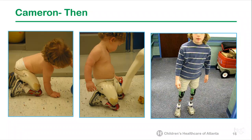Next, I'd like to introduce you to Cameron. He is a 20-year-old male who was first seen in our clinic at 11 months of age when he underwent bilateral knee disarticulations due to tibial deficiencies as well. He was fit with articulating knees in his first set of prostheses and like the other two, has done remarkably well. He has worn his articulating prostheses consistently, but he has had some slippers for home use in certain activities, as well as a wheelchair for backup.